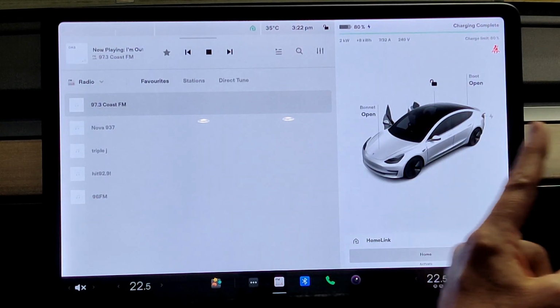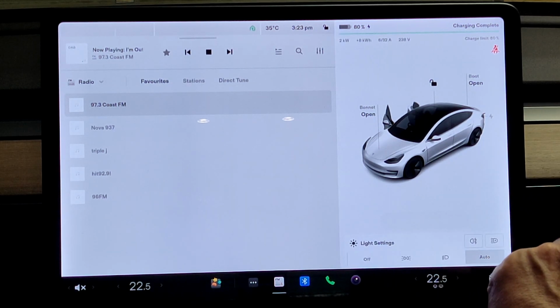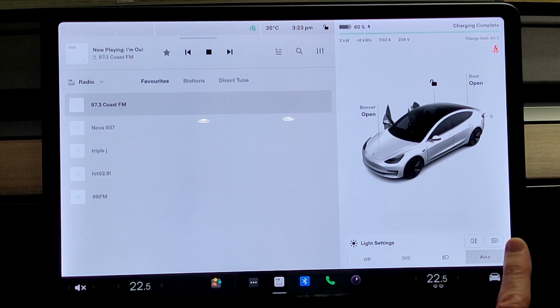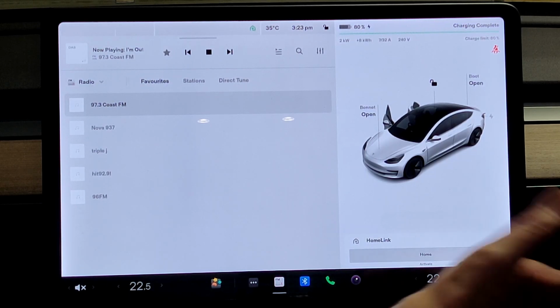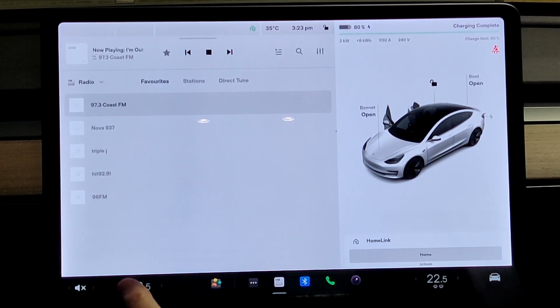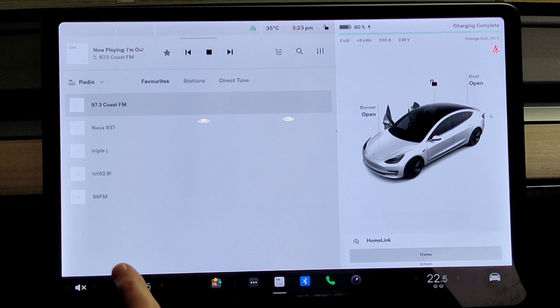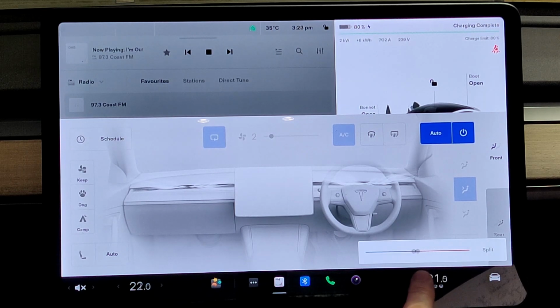Alright, as I showed you before, you've got windscreen wipers. If you push the button down, you can get your light settings and off. Nice and easy. Climate control, as you can see, it's down here, so the driver can control his side quite nicely.